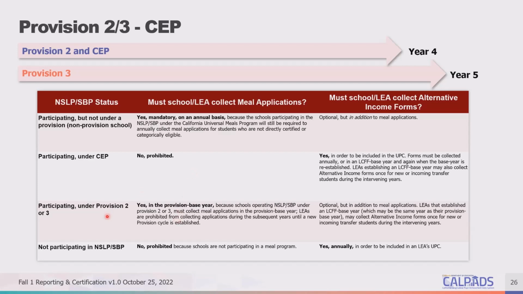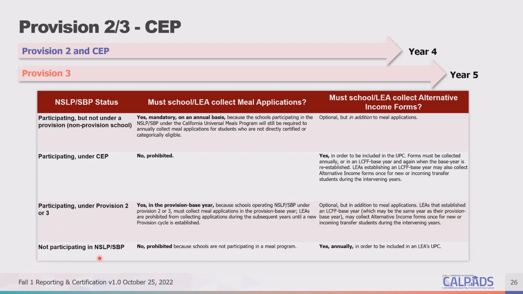And so for 2 and 3, you should be collecting these meal applications to determine eligibility during the base year. After that, you just have to ask for the income alternative for those students who are new to the school during the subsequent years.